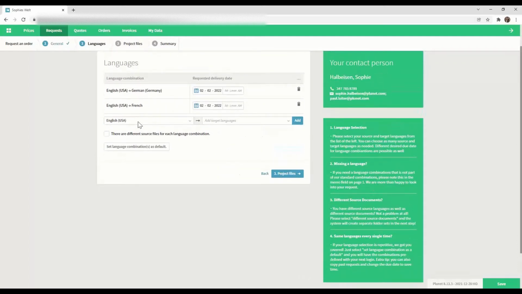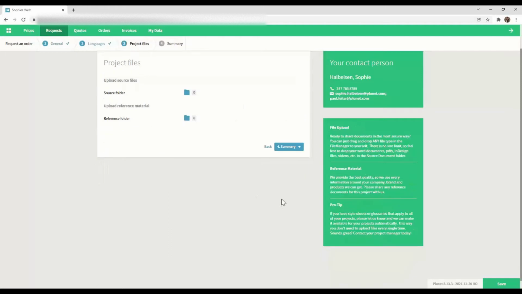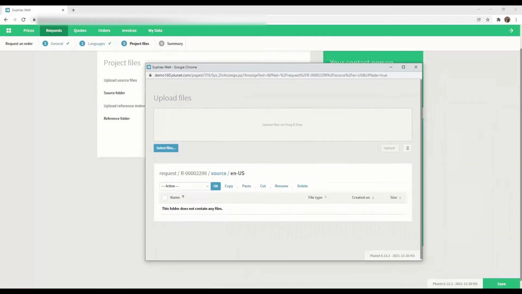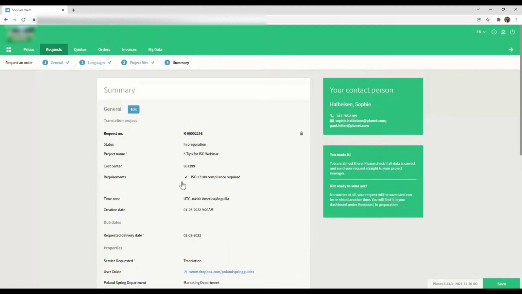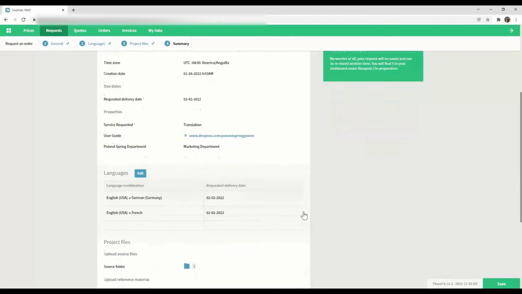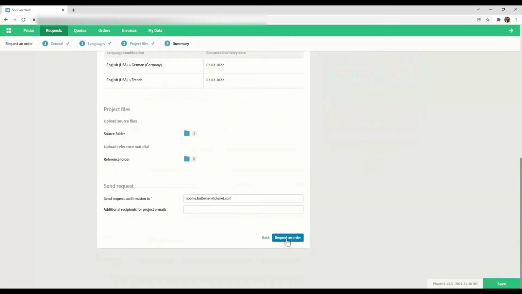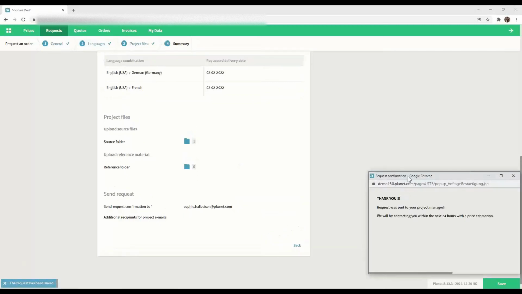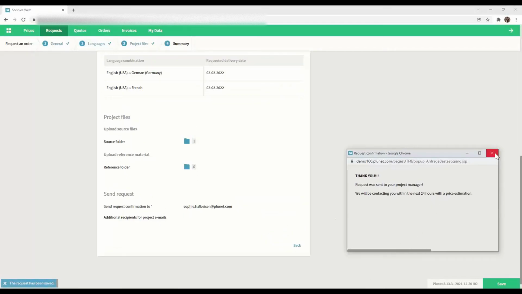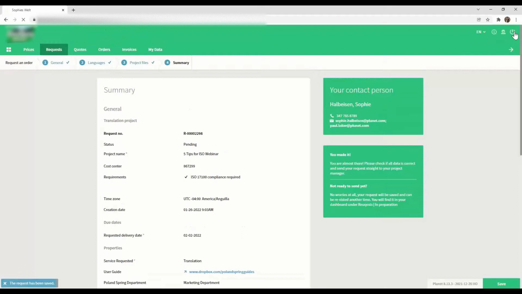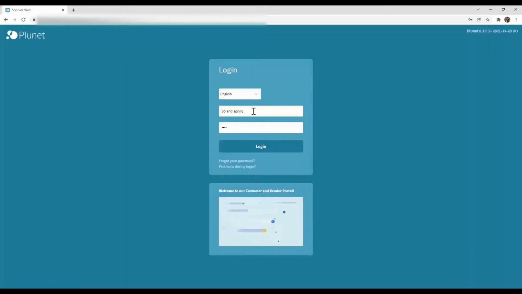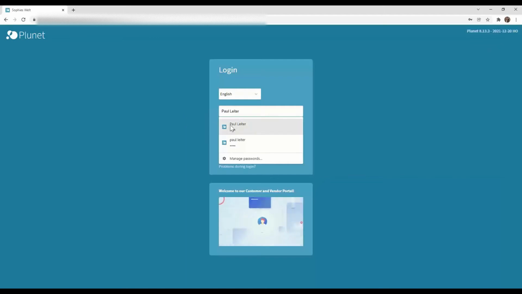Let's quickly look here. We have an English into German translation project, and I will just quickly upload an example file so we can walk through these setups with an example in mind. And I have a quick summary here. And again, kind of nice to see here the check mark for ISO for the customer as well. And then as soon as the customer sends this request, in this case, I'm creating an order, it's not just this pop-up, it's also an email that the customer will receive. And also that email is actually a nice thing to customize and have ready for your clients.